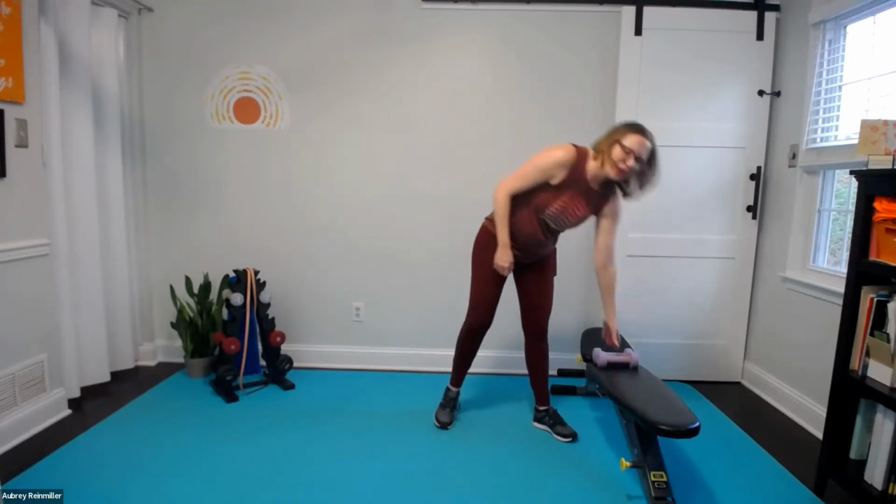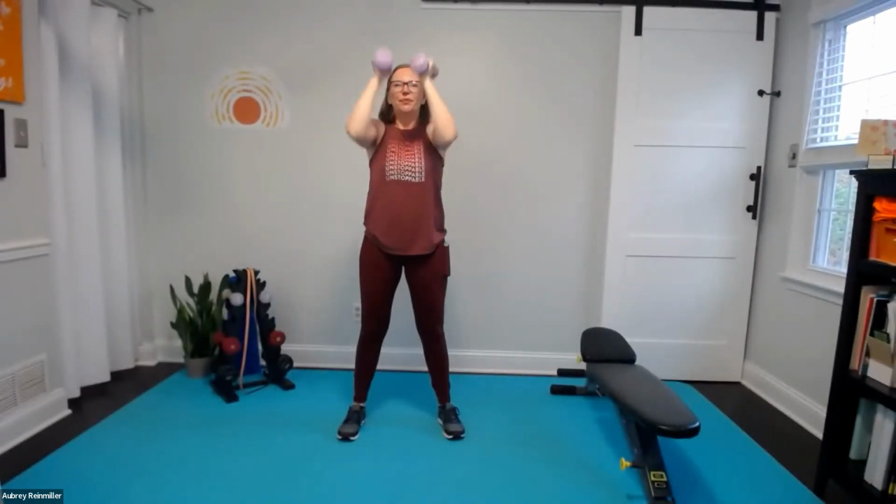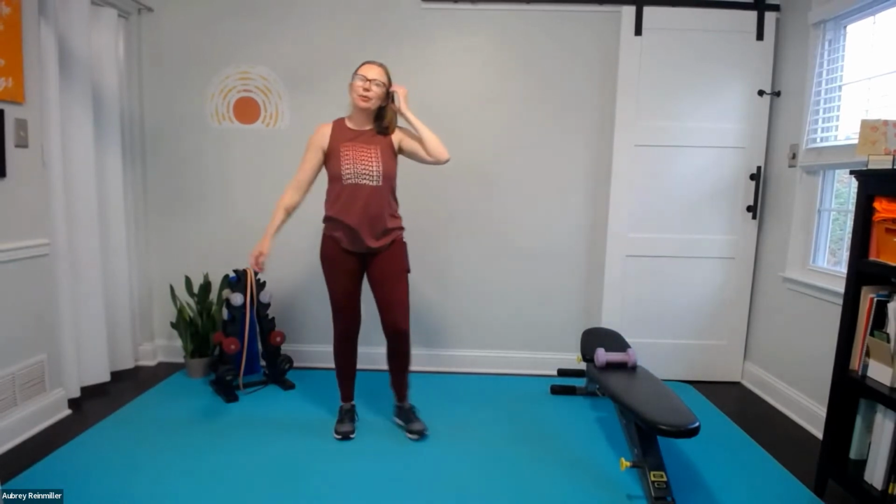Yeah, awesome. All right, so we're starting with that shoulder press. Getting ready with that arm position out here. Three, two, one, go ahead. Exercise one. See your muscles. Three, two, one, rest. And relax, good. Going into our fast feet or our backboard taps here next. Three, two, one. And go ahead.